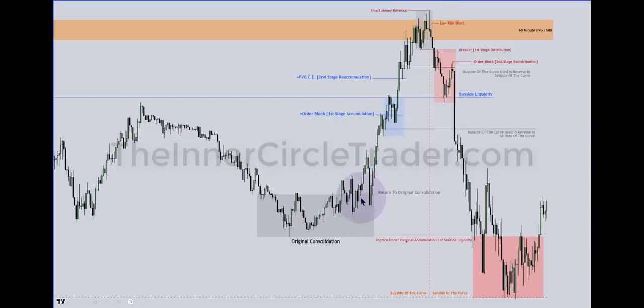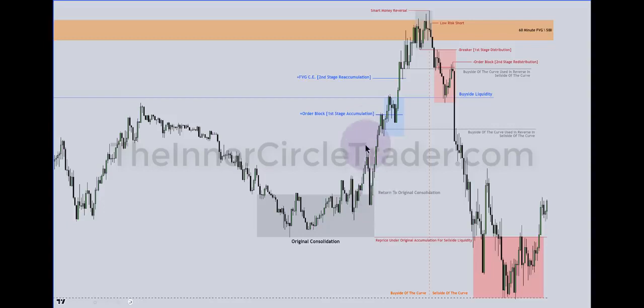But for the sake of those individuals that wouldn't have it identified correctly in terms of how big the original consolidation is, when it leaves it and then comes back down in, I'm making an allowance for that for this lecture. You might not have that skill set in the beginning to see exactly how to define the consolidation. If that's the case, then the bullish order block here would be your first stage accumulation. Is it wrong to classify it this way? No, it's based on your understanding. They're both correct based on the level of experience and knowing what you're doing. The only distinction is how you may or may not have had the original consolidation mapped out.